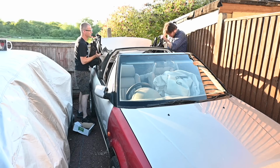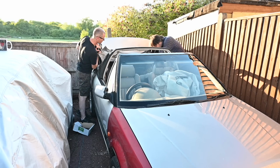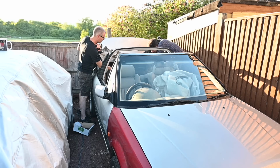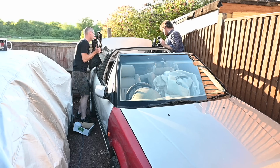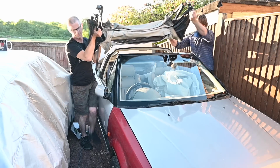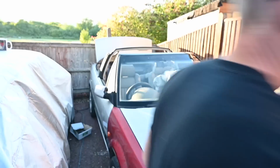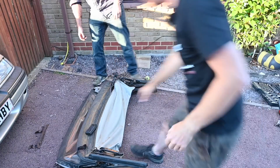Oh, the strappy thing. Okay, that you should be able to reach down and just unhook. It's like a wire U-shaped hook. Oh yeah. Got it. Cool. Right, let's see if this thing does actually come apart after all this.